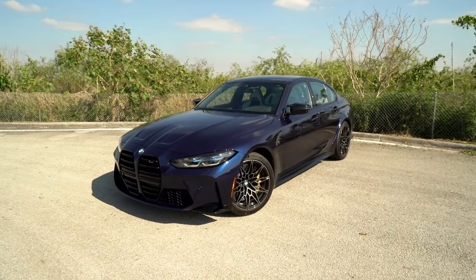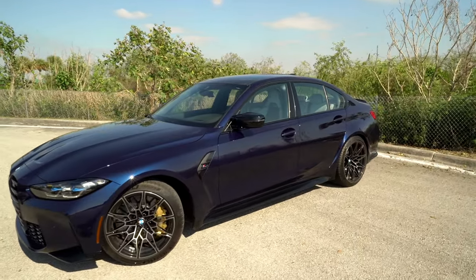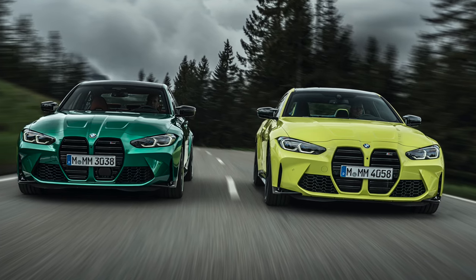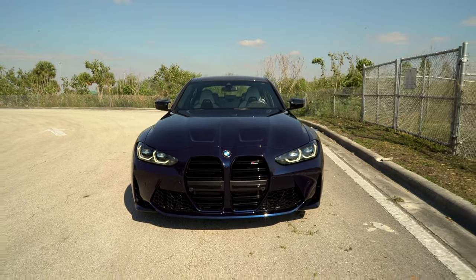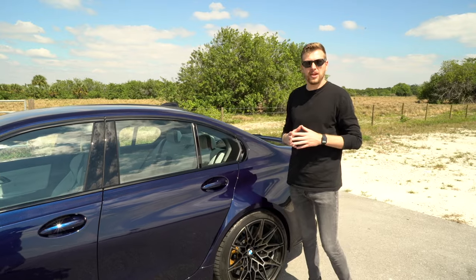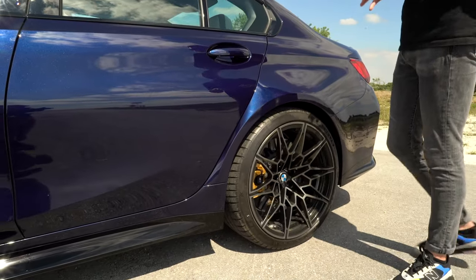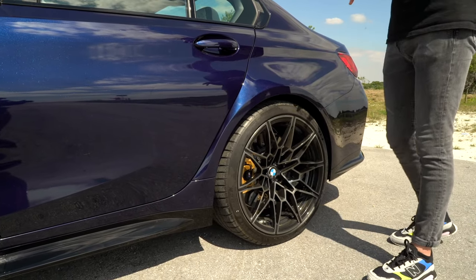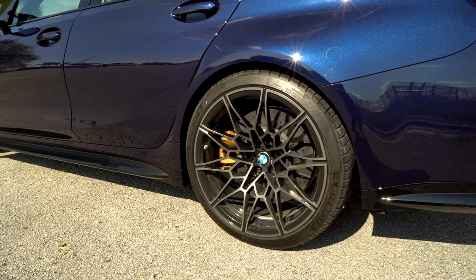I posted a picture on Twitter the other day when I first got this car, and a lot of you commented that the blue definitely helps make the face feel less in-your-face compared to what you get on the Sao Paulo Yellow or the Isle of Man Green. And that's true — it's definitely easier to digest when you look at it head on. It comes with a contrasting carbon fiber roof in the competition model. The wheel designs are pretty crazy, and we like that. It gets staggered 19-inch front and 20-inch rear wheels as no-cost options, and they really add some drama to this already dramatic design.